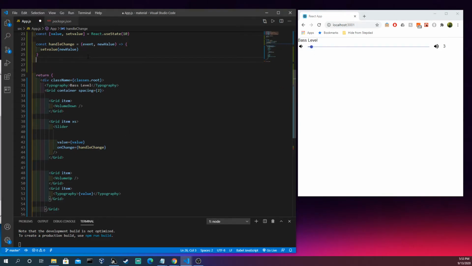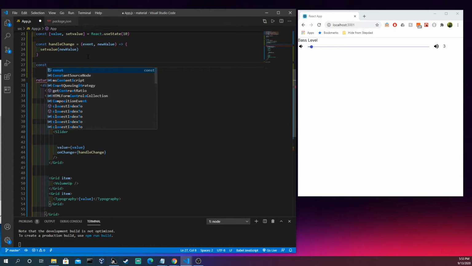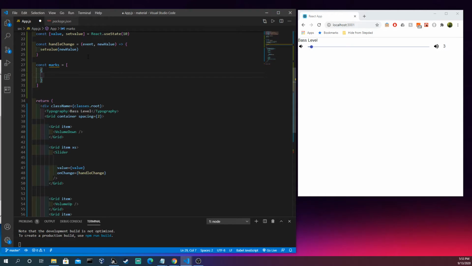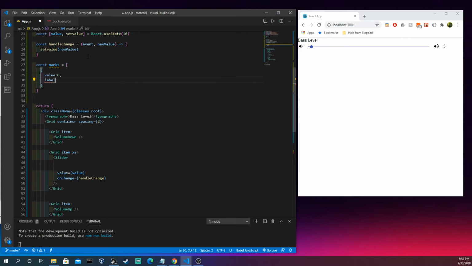So one thing that we're going to want to do before we go any farther, we're going to have our marks, or whatever you want to call them. We're going to have an array, and then we're going to have a value of 0, and then a label to go along with it, no base, and then let's just copy and paste this a couple more times.